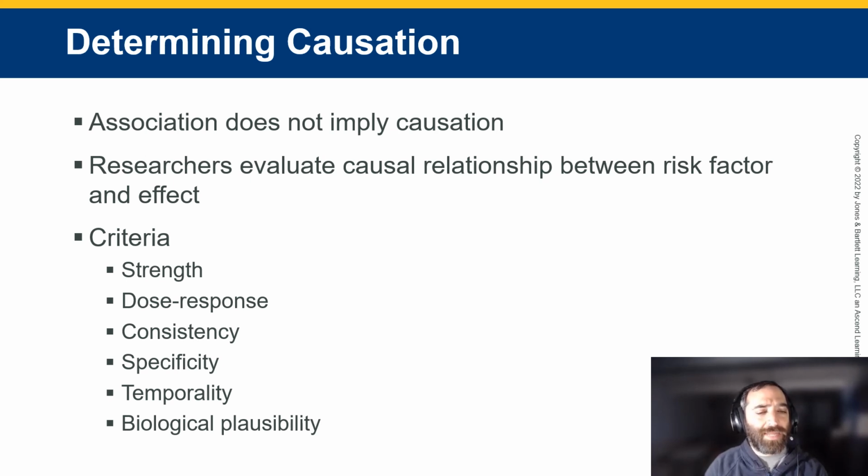specificity, temporality, meaning it shouldn't just be something that comes up during a certain number of years, when a lot of people get lung cancer, and then goes away, right? And it should be biologically plausible. So what do we know about tobacco? What do we know about cancer? Is it possible that these two things could have a causal relationship? This is why it's taken us decades to establish that link between those two. And if you're cynical, you might think that it has something to do with big tobacco fighting against that. So, all right, well, that is chapter 3.